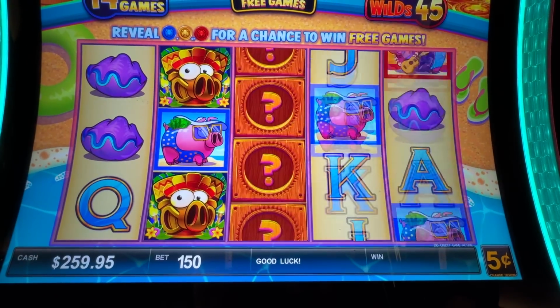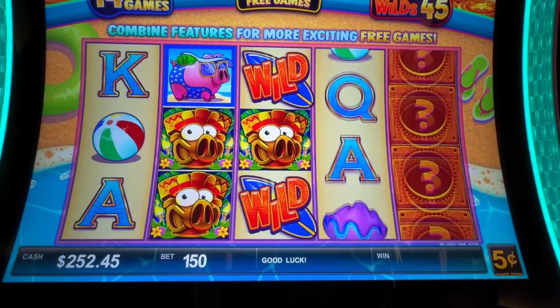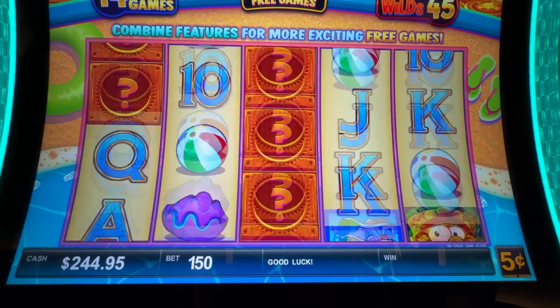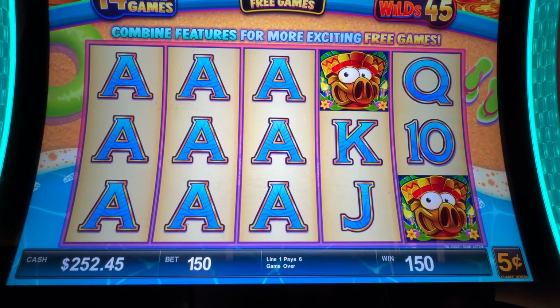Let's see if the pigs change. They do. But it doesn't matter. They could pop either way, you know? For sure. It's not random. If you change the bet size, they change. Interesting.